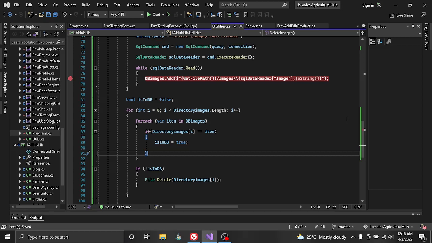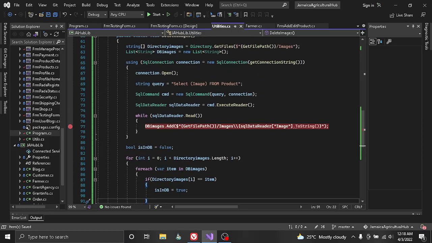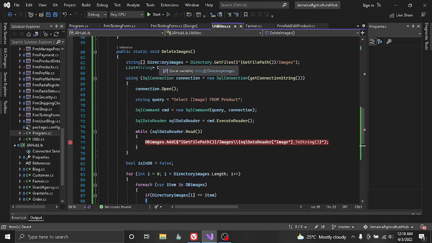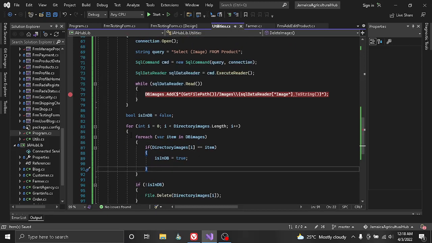Let's review our logic here. So we have an array of directories. I have all of the images that are in our image directory. I have all the images that are in our database, and so for every image that's in the directory... I'm going to have a problem here because of this.